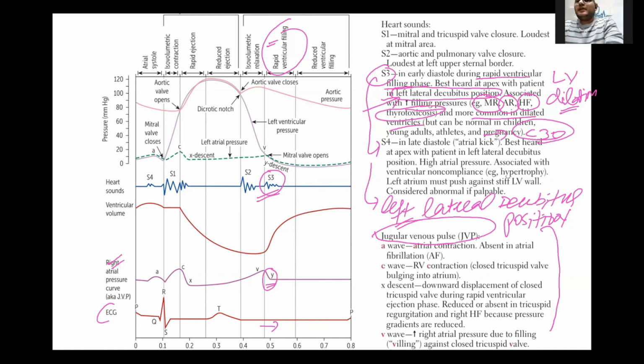Next, a very important point in this curve: you know that left ventricular pressure is decreasing more. Okay, so we discussed the rapid ventricular filling phase. In JVP, there was a Y descent. In the heart sounds, if there is any abnormality, or in young athletes, pregnancy, or young adults, or if there is a dilation of the left ventricle, there will be S3. And there will be a further decrease in left ventricular pressure. Very, very important points here: what will be the change in ventricular volume? Because it is a filling phase, it will be going up. It will start to increase in this rapid ventricular filling phase.